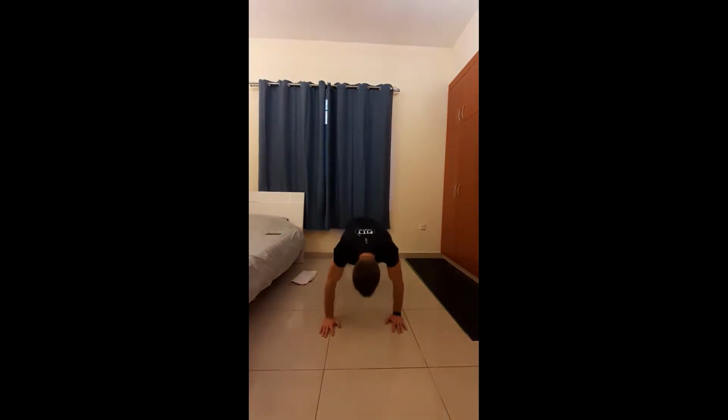Okay, so we're going to start off with legs. We're going to get the worst part of the workout out of the way first. We're going to start off with a pop-up. Pop-up is going to be like a burpee without the push-up. We're going to use it as a pre-exhaust to really burn up those quads before we get into the next 2 exercises. So pop-up, we're down, legs come back, legs come up, and we jump. We're going to go straight from there into a reverse lunge. Remember, you take those pop-ups to failure until you can feel you can do no more.